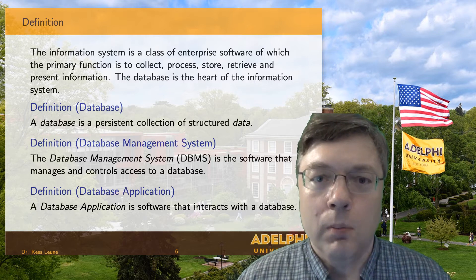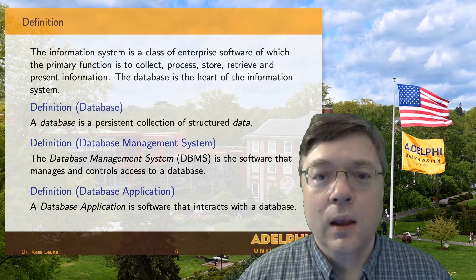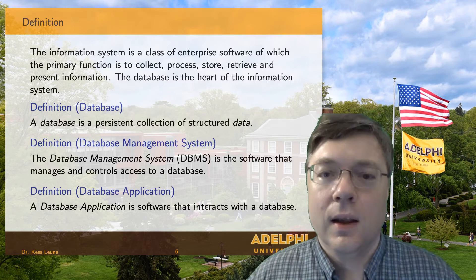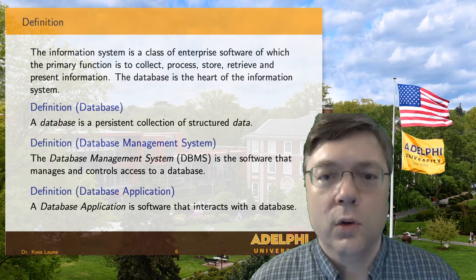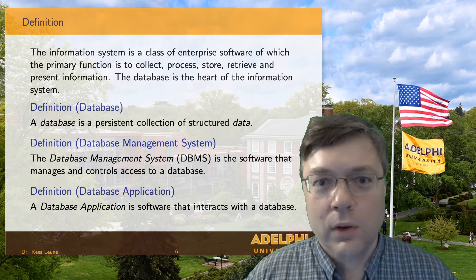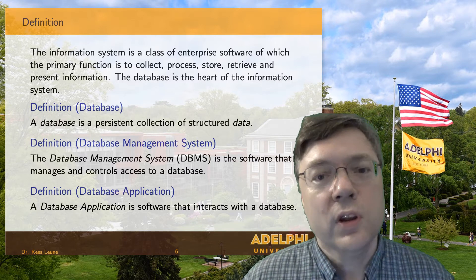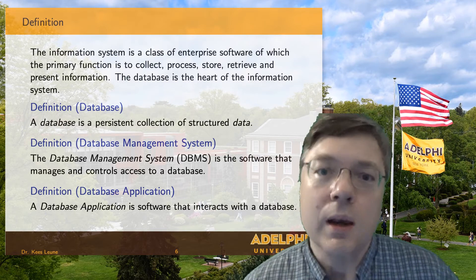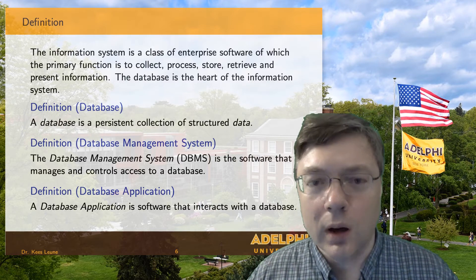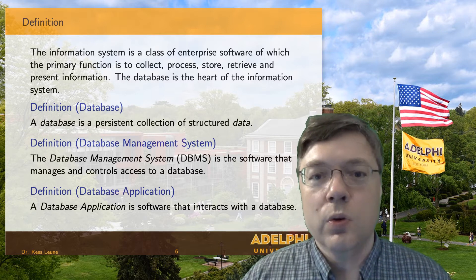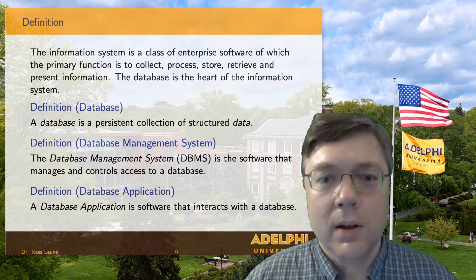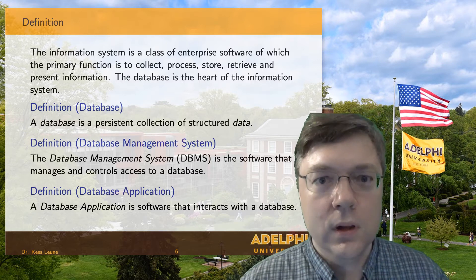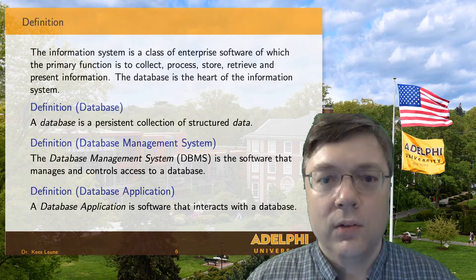Up till now, when learning to program, when we dealt with file I/O, we had to open files ourselves, read them line by line or record by record, and process them as we read them. That's not what we do when we talk about database management systems. When we use a DBMS, we make a connection to it and let it worry about how to get data from disk to us and back. We do not operate at the file level. The DBMS provides an abstraction layer and a whole lot of additional functionality.